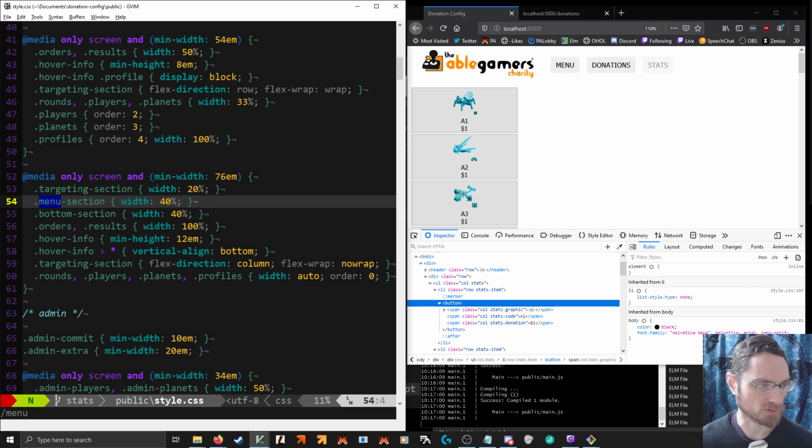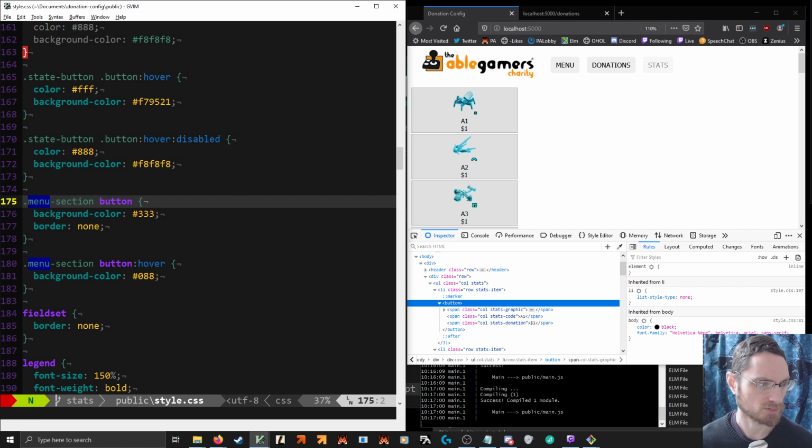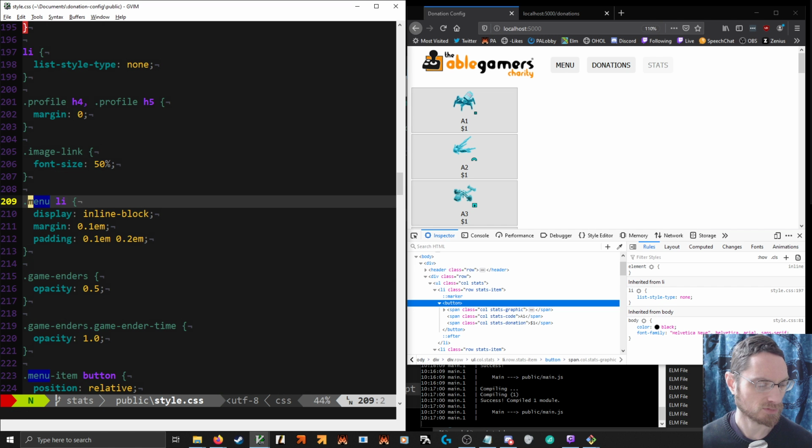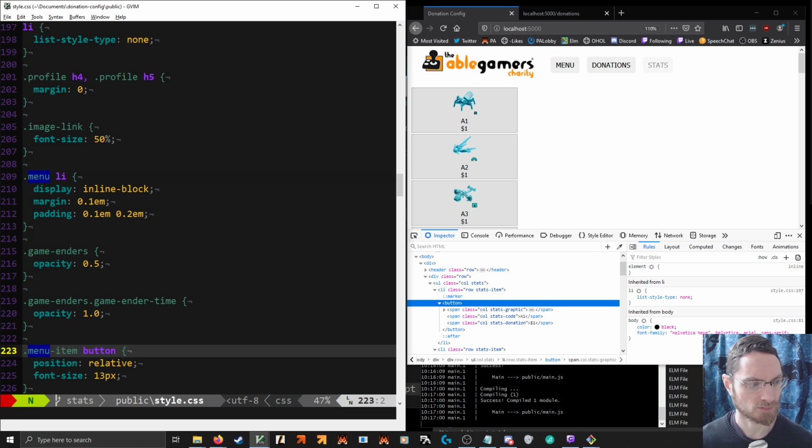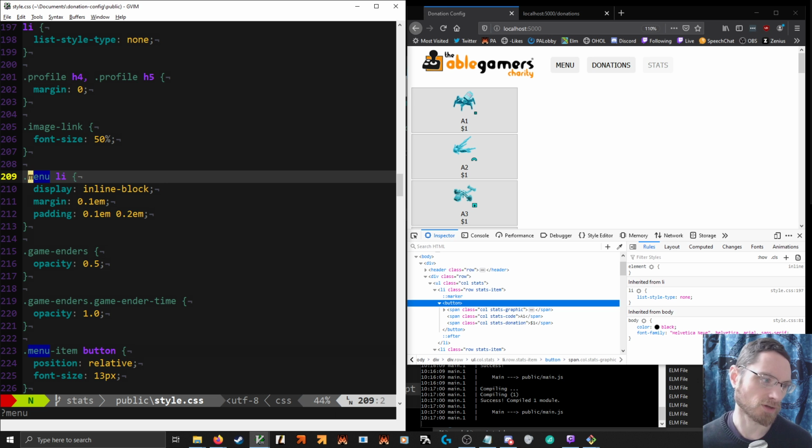Menu section. Menu LI. That was display inline block.